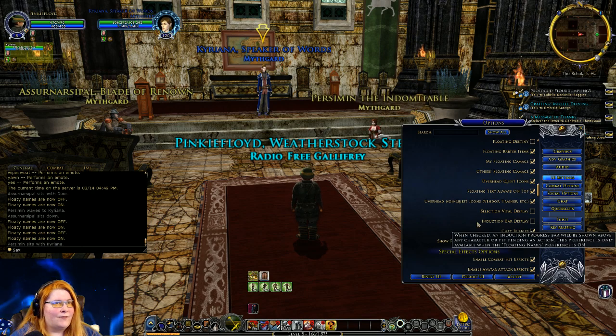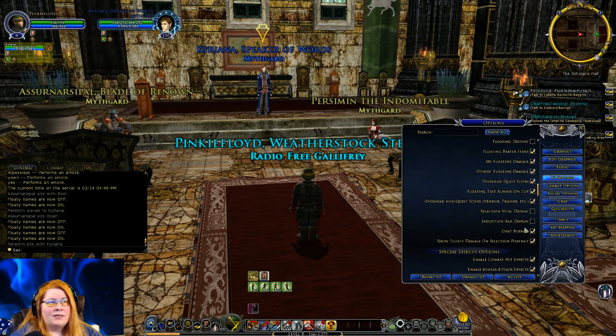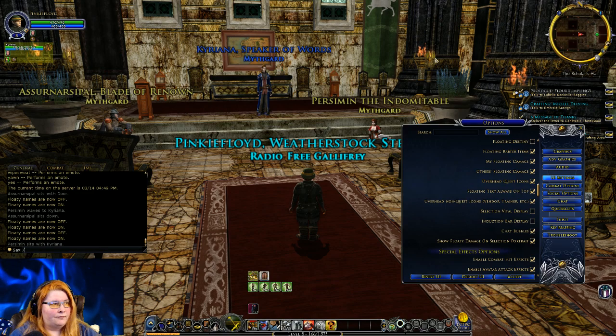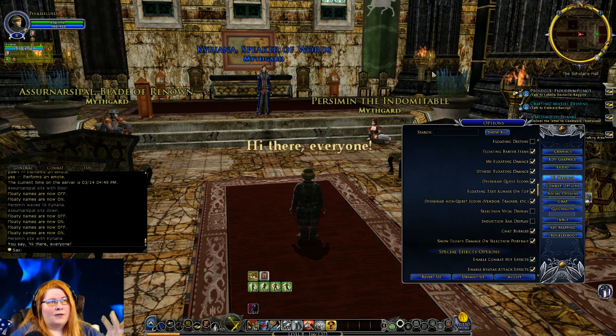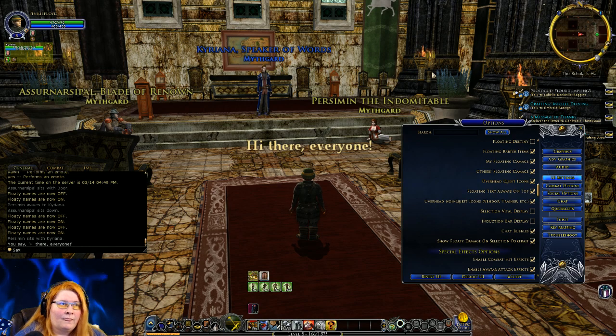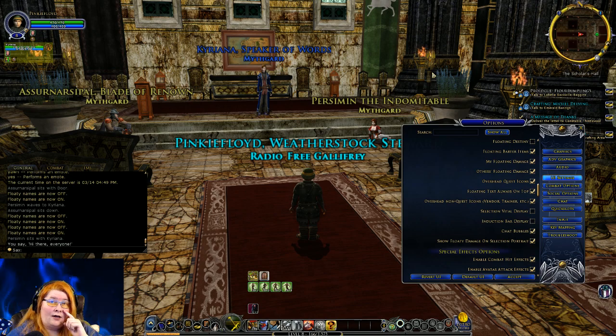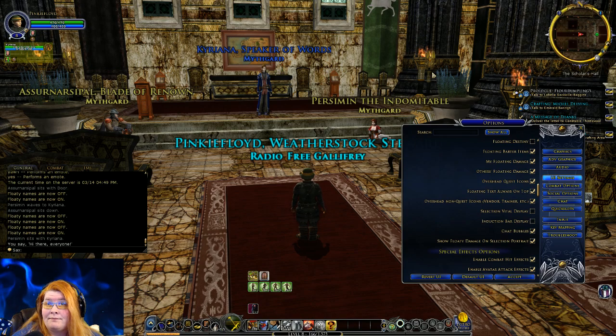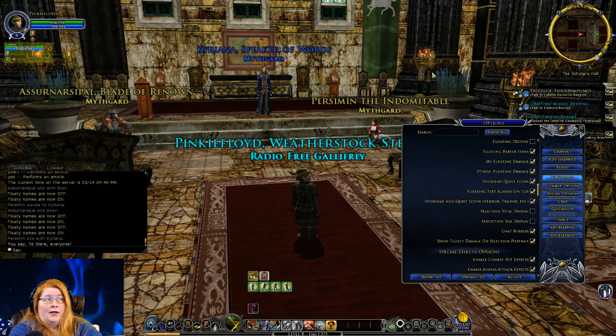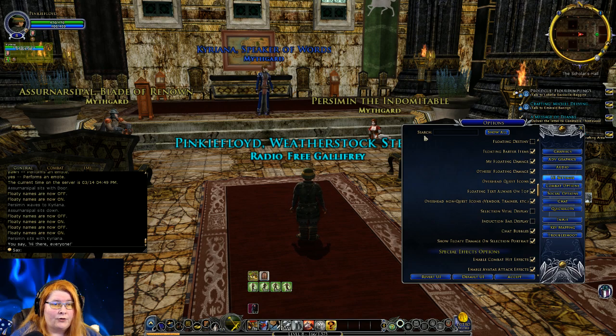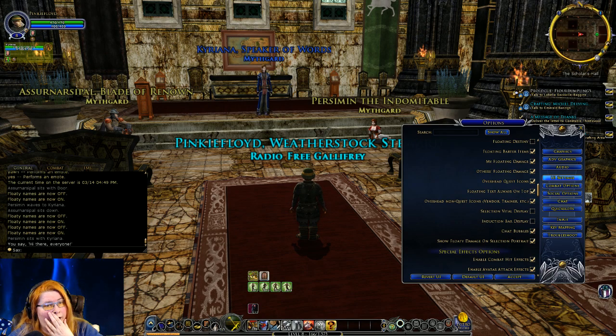Chat bubbles is very helpful when somebody says something. So, for example, it says, "Hi there, everyone." Everybody can see what I just said. This is very handy, especially during big role-playing events where people are giving a speech in character, or they're playing music and the music has lyrics. This is how we sing in LotRO, is that they will display the lyrics as if their character were actually singing. It's really cool. You can also show floaty damage on your character portrait up here in the right-hand corner.